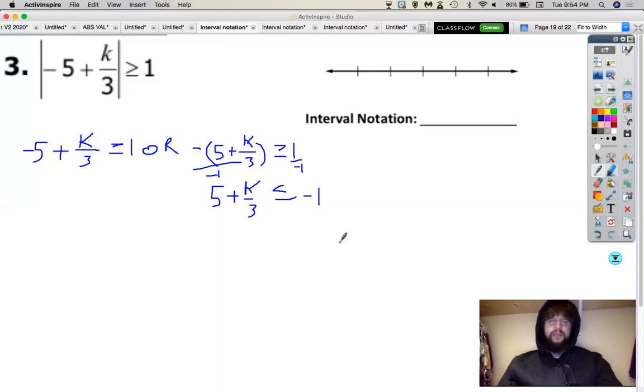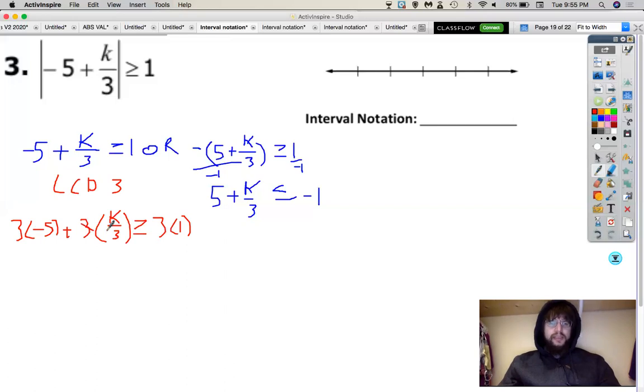Okay? For and, well, I think we'll do the next one after that. One of those is going to be an and. We'll get there. So now you just solve them. You got 2 inequalities, just solve them. It's a compound inequality. That's what we've been doing. You got a fraction, multiply by your LCD, or any CV, really. So that's 3 times -5 plus 3 times k over 3 greater than or equal to 3 times 1.